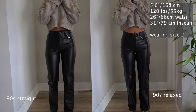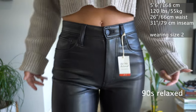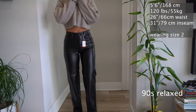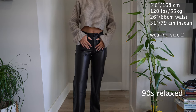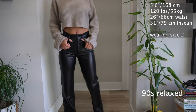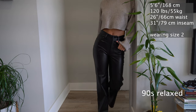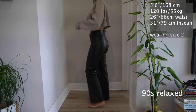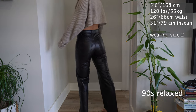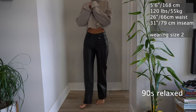The next thing I'm going to mention, I'm not sure if it was a manufacturing defect or not, but it kind of seems that way. You can see that the waistline sits a little bit lower than the other pair, despite having the same tag that states it's ultra high rise, and despite both of the Curve Love fits also sitting at the higher waistline. The 90s relaxed were also a bit tighter in the waist compared to the other three pairs. I'm not sure if that's to be expected from all 90s relaxed pants or just the ones I got, but maybe it's something to keep in mind when you're shopping.